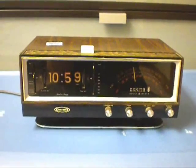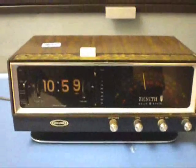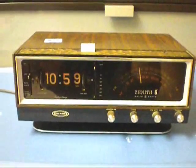Today I'm doing a video of my vintage Zenith Circle of Sound clock radio. I got this from a Goodwill for just $3.99, and it's probably from the mid-1970s, I would guess. It's a really neat clock radio.